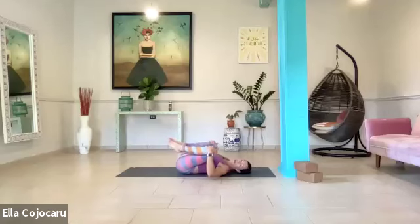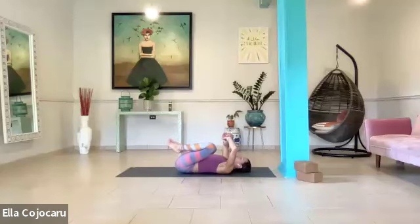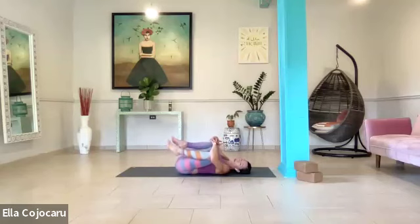And now you guys just investigate. Are you able, whether the knees are together, hip distance, to keep thighs and chest together? How comfortable does that feel for your hips? So this is one way to work compression. Would it be helpful to go side to side to create a little bit of movement? And then if you're like, well, this is still hard, what would you do? Let's go to the next pose, but also give you an alternative.